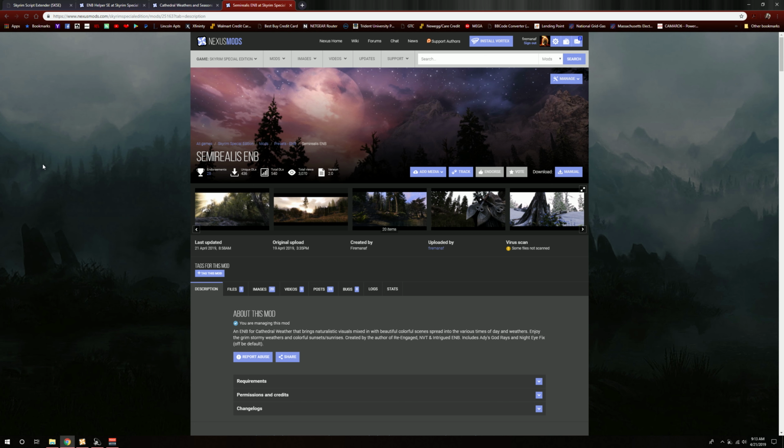I just released an update for this ENB, and it has weather support now, which allows me to adjust settings individually for each type of weather. Basically, just giving me some better flexibility of the look of my ENB as opposed to just a one size fits all ENB. So there's some little bit differences when it comes to install, some extra steps.